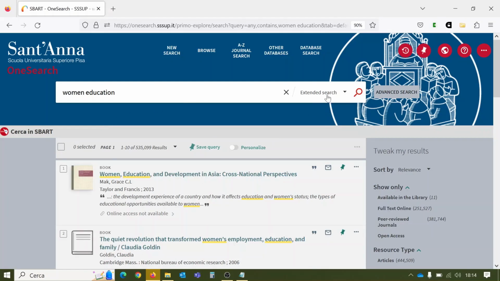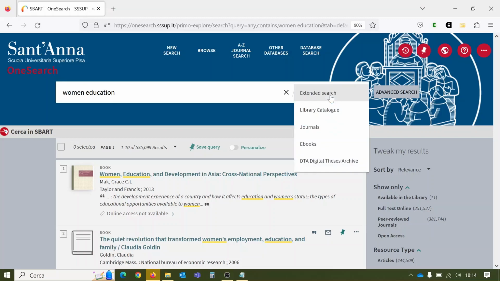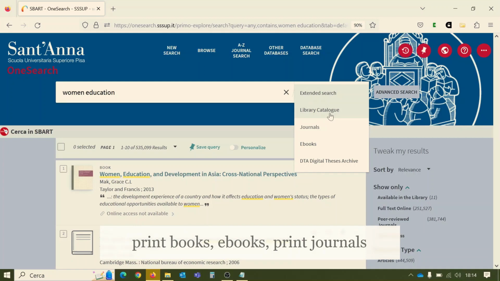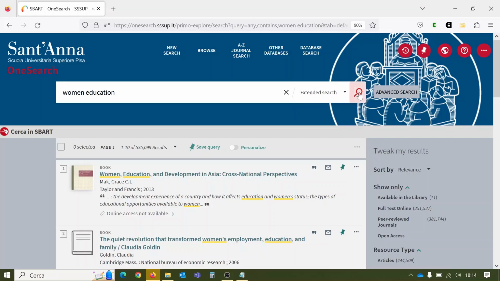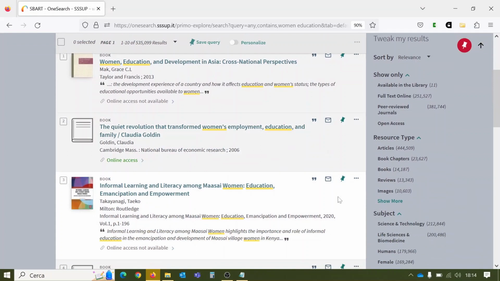You can search into different sections of our resources. In the library catalog, words are searched among the print and electronic documents cataloged by our library and that we have access to. The extended search retrieves more resources coming from other sources like databases, research repositories, digital libraries, multimedia collections, and much more. This kind of research allows you to find also articles from e-journals that are not available among the library subscribed collections, but may be of your interest.